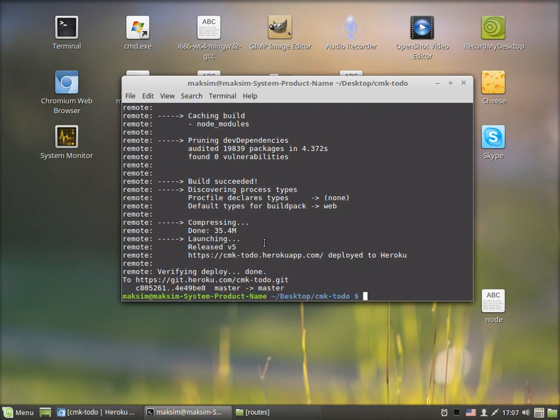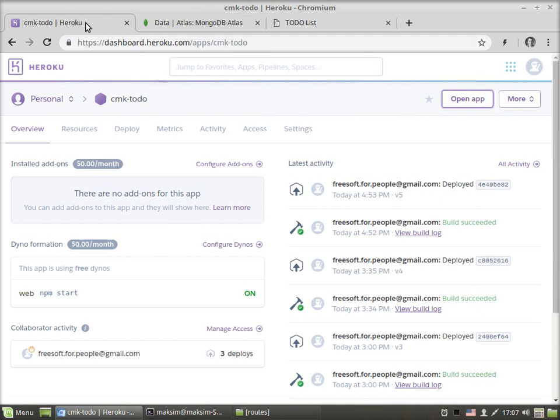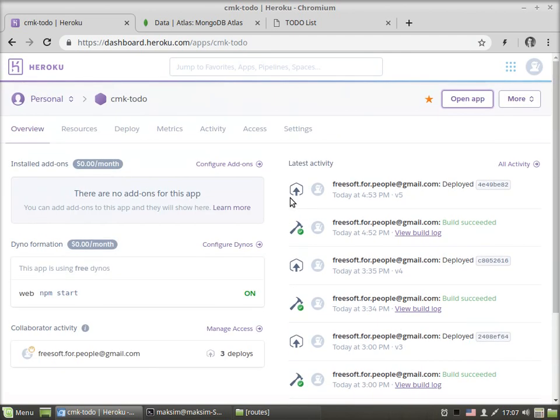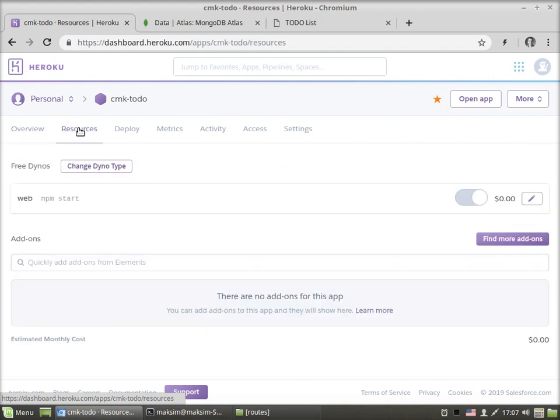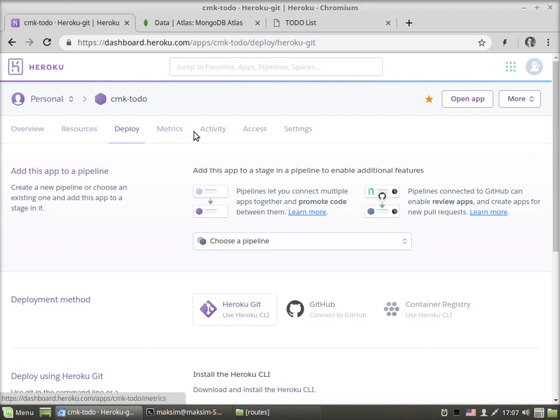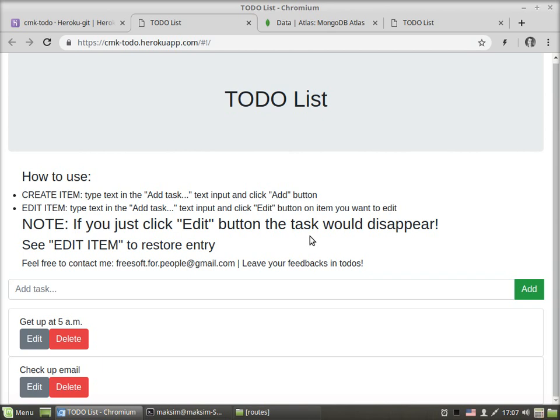It does all this stuff by itself, and the only thing left for you is to check the link for your app in your app's repositories. Resources, probably the code is over here. I don't know. Deploy. Didn't really get to this yet. In any case, when you create a new app, you have this open app link, and this link will open a new instance of the particular app. So that's it.